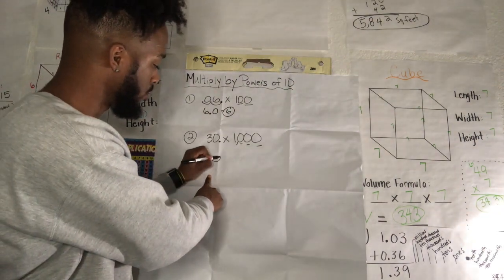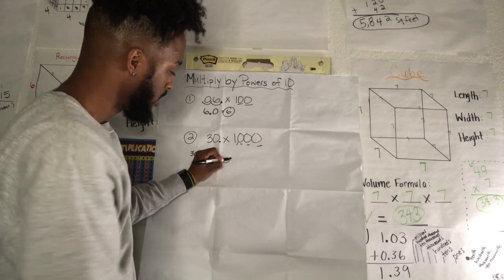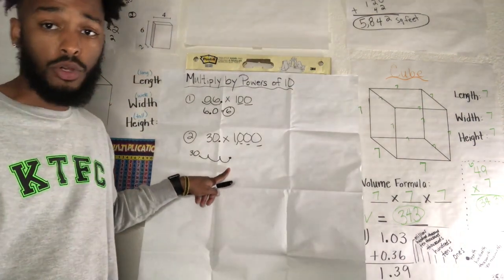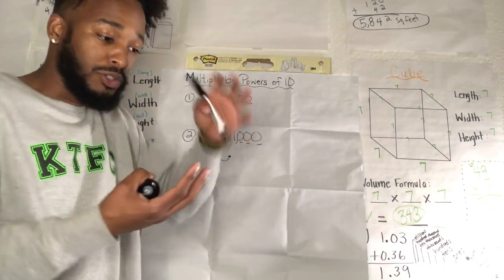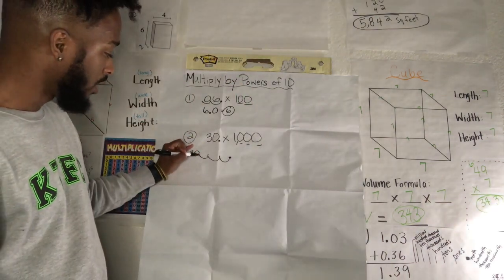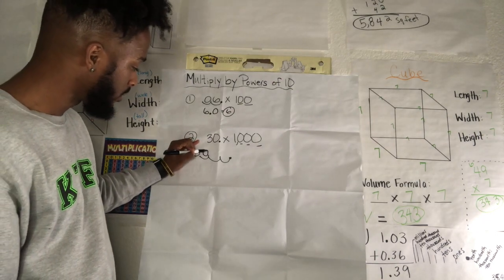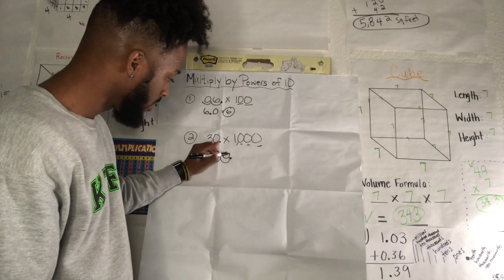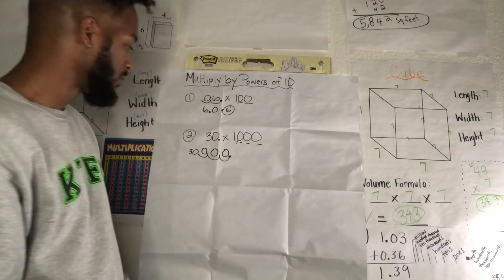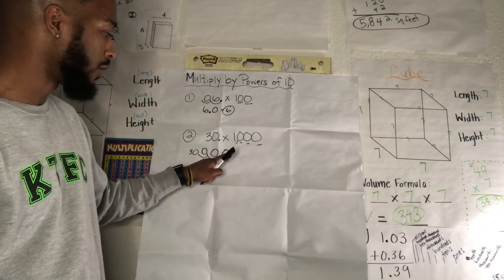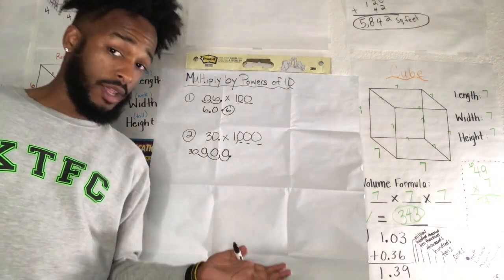1, 2, 3. When I was in school, we called these egg cartons, like when you go to the grocery store and buy eggs. We're going to put our zeros in the egg cartons. And just know this is where our decimal is. So if we have 3, 0, 0, 0, 0 decimal, what is our answer?